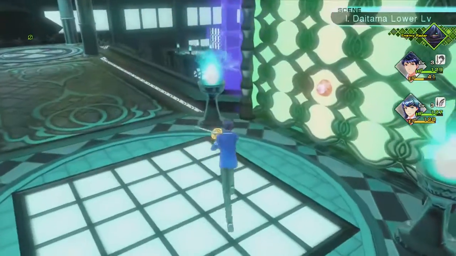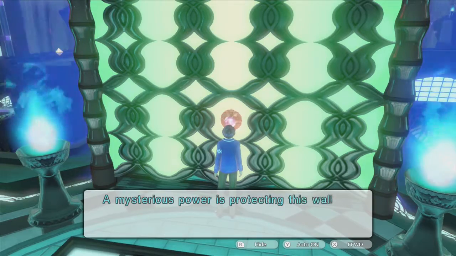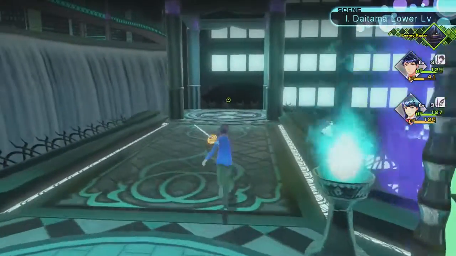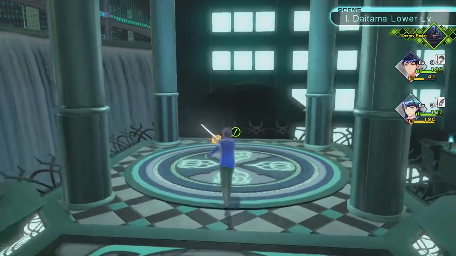Seems like we got a lock gate right here. Mysterious power is protecting this wall. There is nothing Itsuki can do right now. So I guess we're gonna go up.